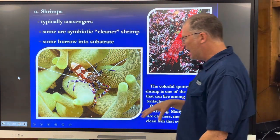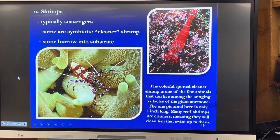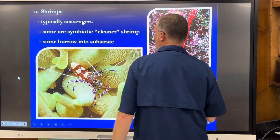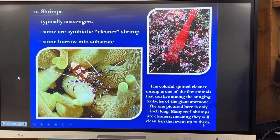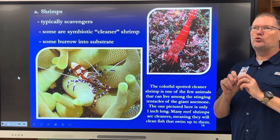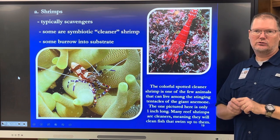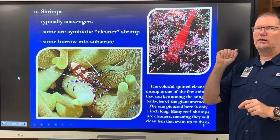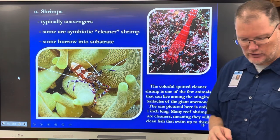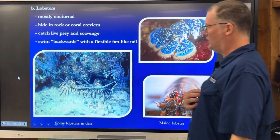Shrimps. Typically scavengers, sometimes they're cleaner shrimp though, so they will clean the parasites and dead skin off of fish and other organisms that come to the cleaning station where these shrimp live. Some of them can live within the stinging tentacles of a sea anemone, as we see here. Some of them burrow into the substrate. Some of them are pretty amazing. So, the mantis shrimp, you may know about the mantis shrimp, it moves its claws so fast to strike at prey that it makes a little explosion. It's very interesting. These creatures never cease to amaze us.